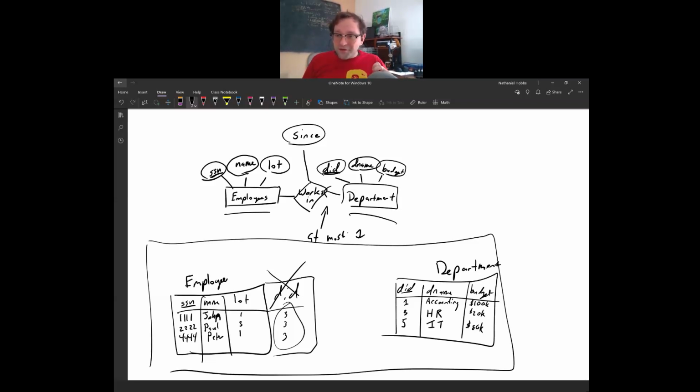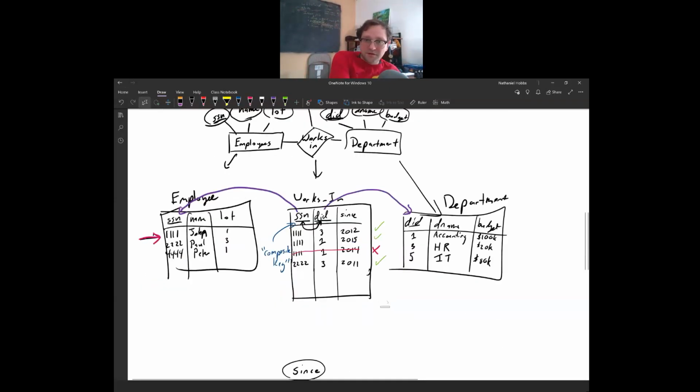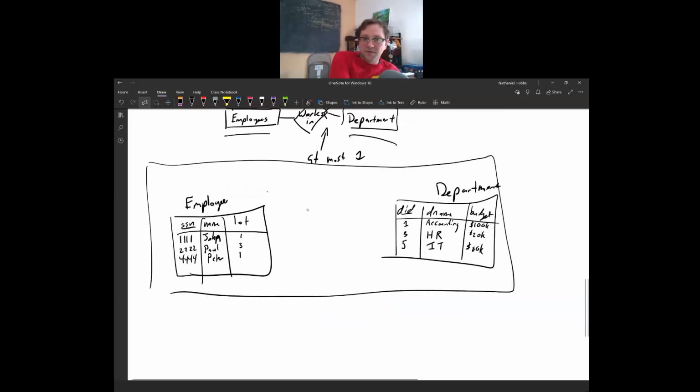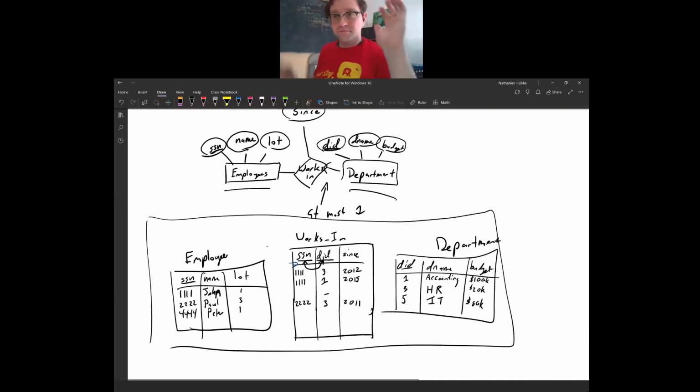If you make another table again for the relationship, can you make just the DID keyed attribute? All right, let's look at what that would be like, just to save a little bit of time. I'll copy this and see what that says. So, this suggestion is, and I'll get rid of that because that's not good anyway, says, okay, we will still have the works in table, okay?